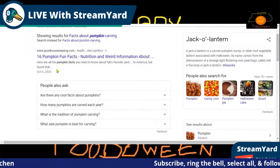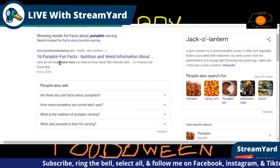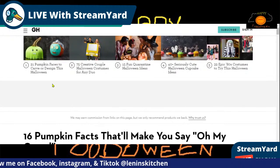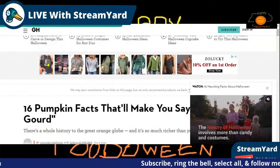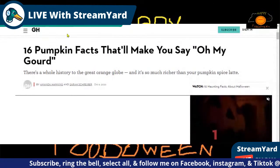All right, we're going to look at 15 pumpkin fun facts. Woohoo! Oh, yeah, 16 actually. 16 pumpkin facts that'll make you say, oh, gourd. Gourd? Oh, my God.